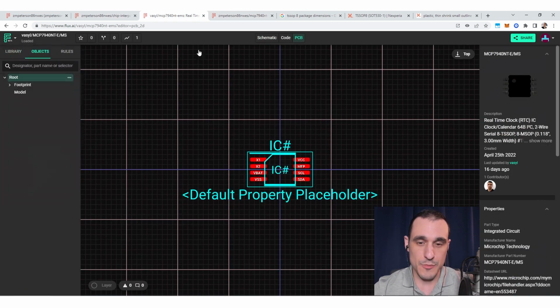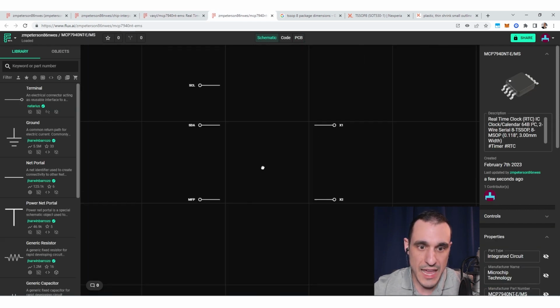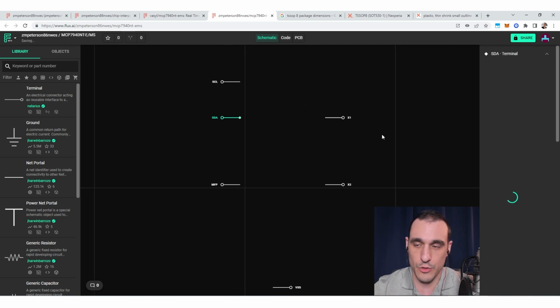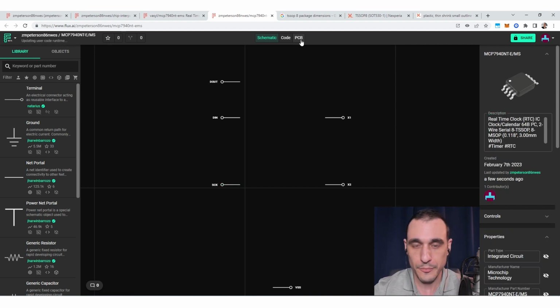Now, the reason I want to do that is because I want to get access to this footprint. And so that's one of the cool things about Flux: this footprint is already available in this component from the public library. Since it's publicly available, I can just make a copy of this. I can rename all of these pins. So for example, I can rename this SDA terminal as whatever the actual terminal name is on the actual component that I'm going to use in my PCB. So just as an example, I'm changing this to DIN, DOUT, and we'll call this SCK. So this is for a SPI interface.